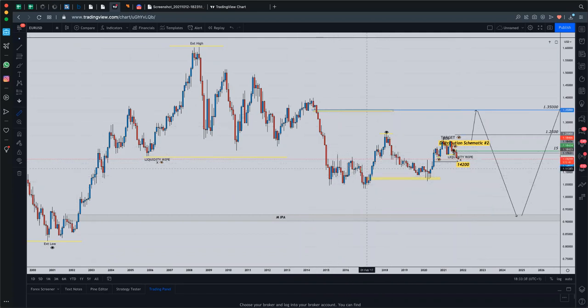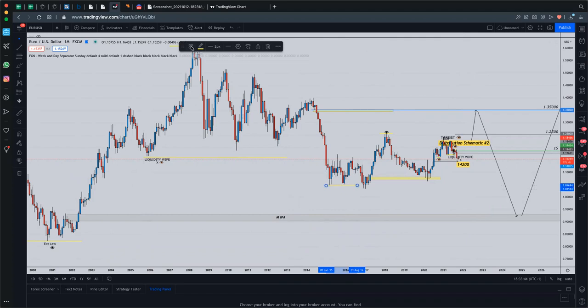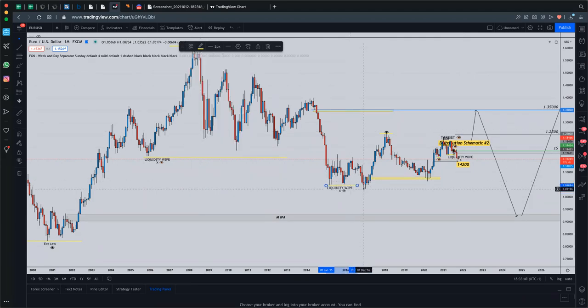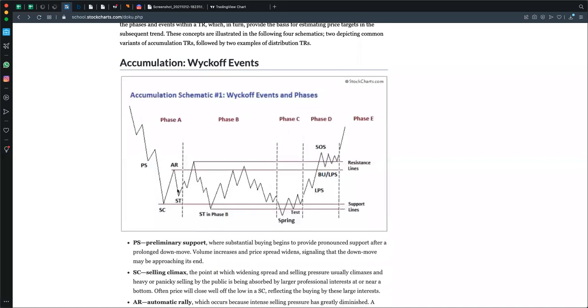Once it starts accumulating here, we get that accumulation. We get these equal lows taken out. We see that liquidity wipe again. Liquidity wipe there, spring, and then boom, we break above. So again, I always have this on hand. If you want to understand this better, you could go to this website, do your magic, learn and read for yourself.